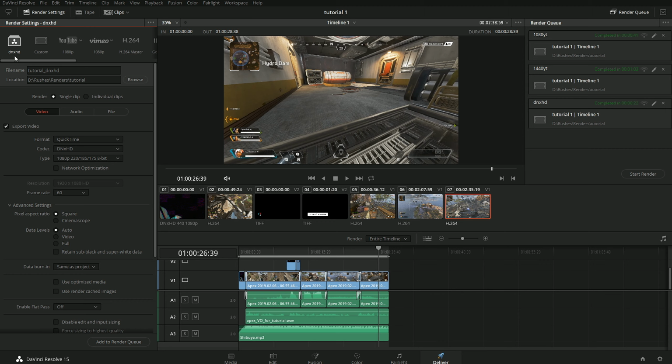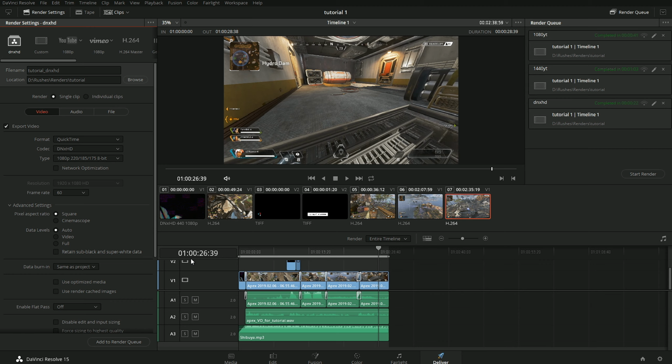And Resolve will let you generate presets. So if I wanted one for exporting to another package, that's this one. If I wanted one for direct export to YouTube, I can create another one as well. So when you come into the actual deliver page, you can click on the settings you want, give them a rough eyeball. Is that exactly what I need?